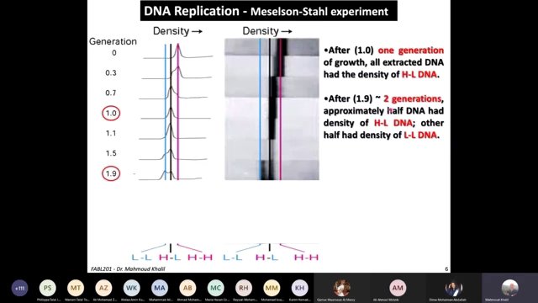After the second duplication, or the second generation of bacteria, you can notice that you have two bands here. One of them is light, and one of them is heavy-light. And the heavy band totally disappeared. Confirmed by measuring the density, you can see that the peak has been split into two again. So after the first duplication, you can only see heavy-light DNA. But after the second duplication, you can see heavy-light DNA and light DNA.